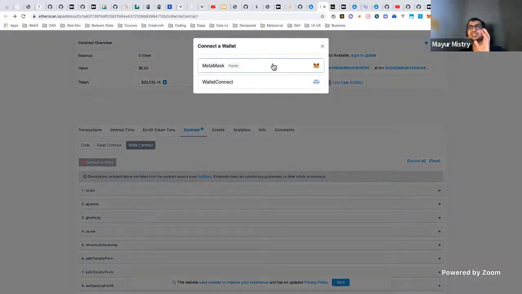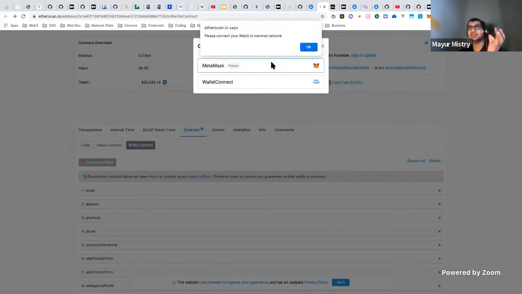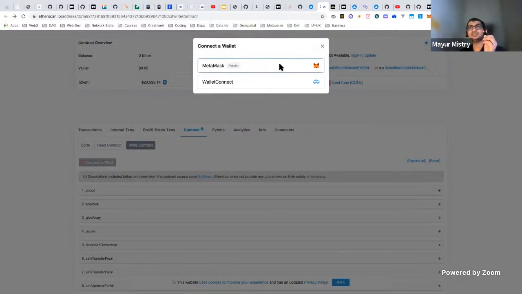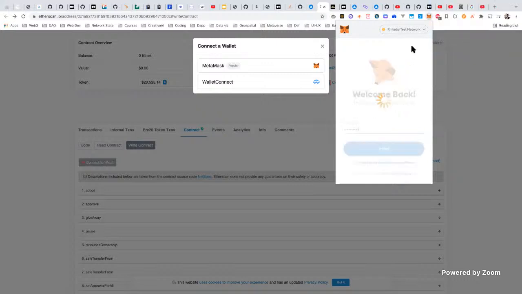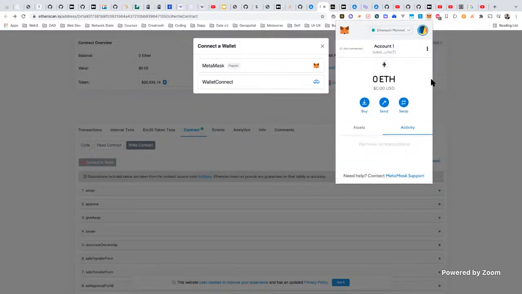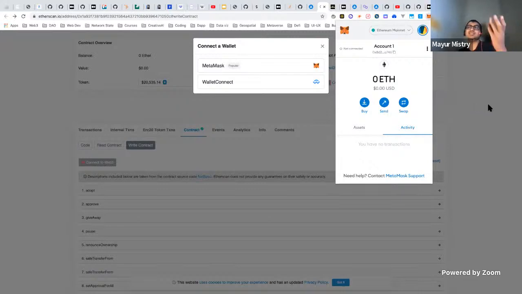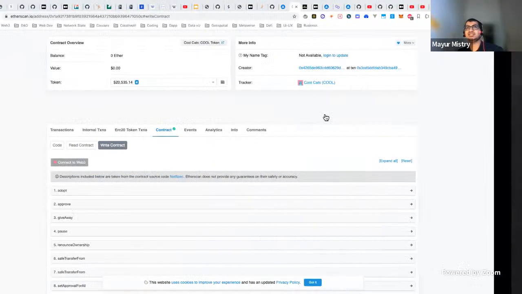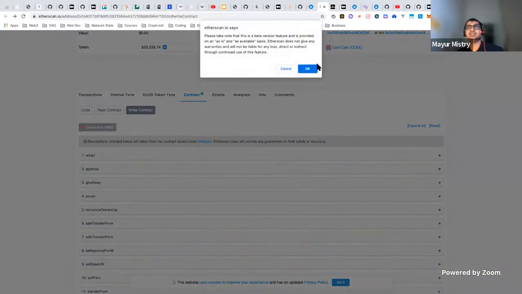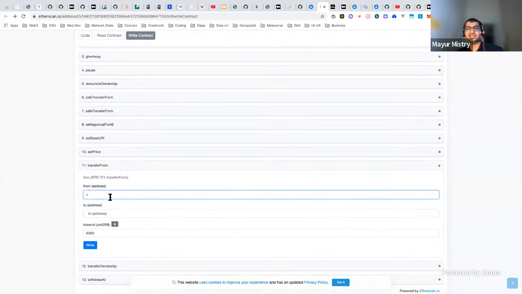So let's do it. I don't want to go into small details, but this is some action items for you if you're hearing some of these things for the first time. So MetaMask is your wallet. So right now, oh, it's asking me to connect to mainnet because I'm on testnet. So Ethereum mainnet. This is my developer account where I just use it. It's an extra account. It's asking me to prompt, connecting it, and it's now connected. And now I can make these calls.